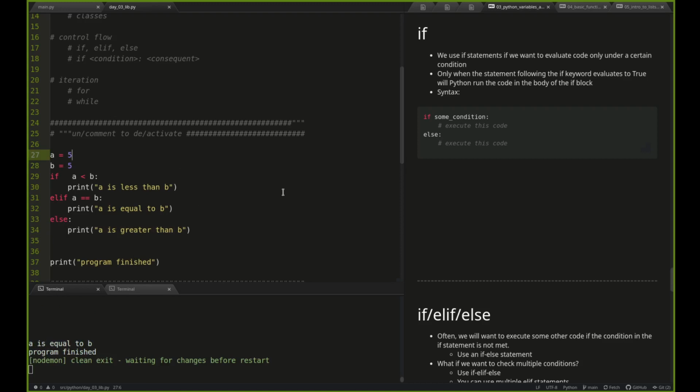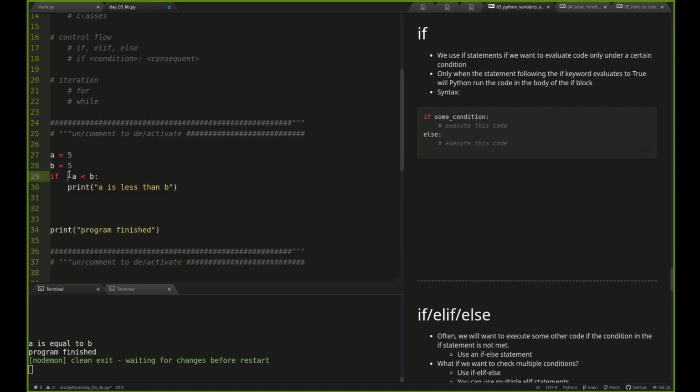Okay, cool. So some rules about the ordering here. Some problems are best solved with just a single if, right?